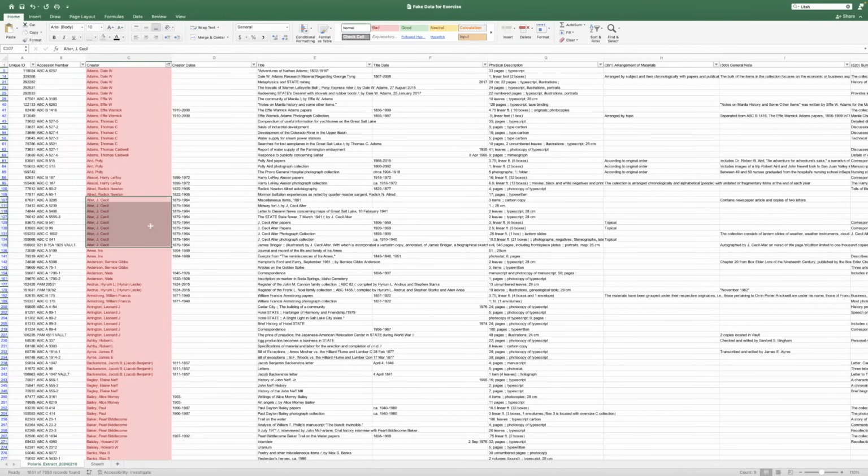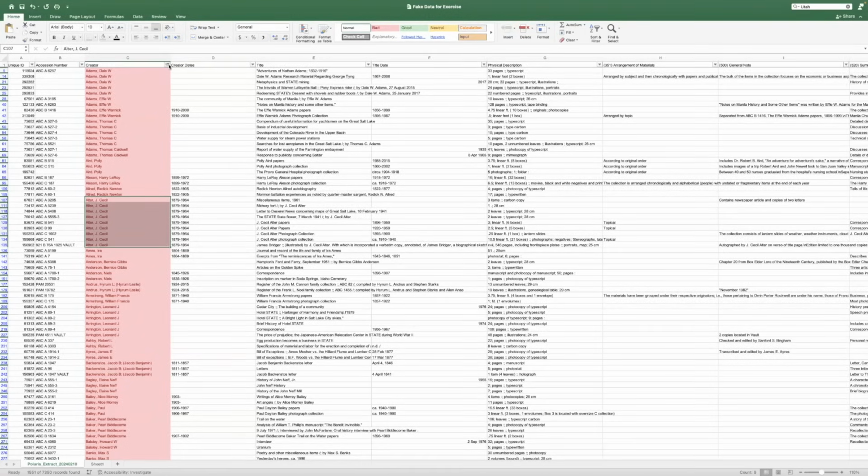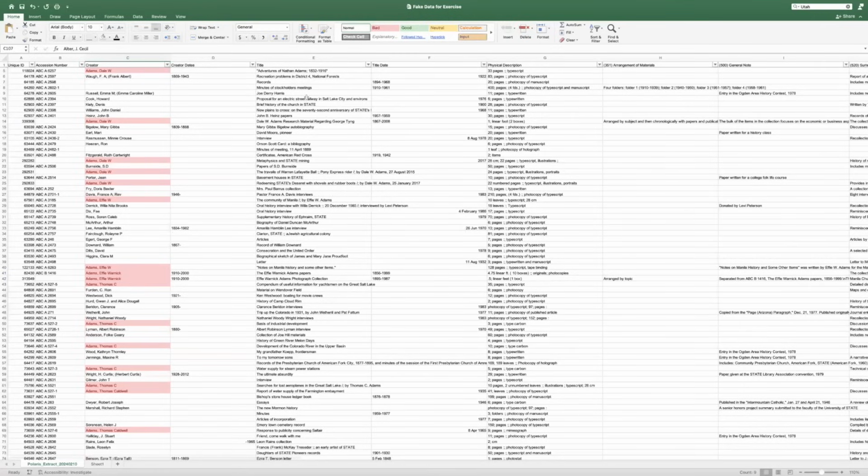So it can help you identify where duplication may indicate some cleanup can happen, or where duplication can indicate that maybe the full record was duplicated or needs to be changed. So it can be helpful in a number of ways. Now, to get out of this, once you're done viewing or done cleaning up, you can, of course, open this filter box back up. I am actually going to show you the other way, which is to click on my little funnel in this top menu. And then here's the clear option with the red X. I'm going to do that.